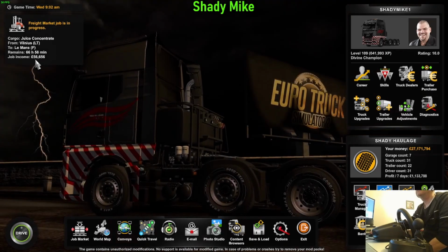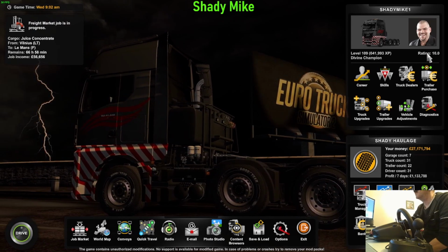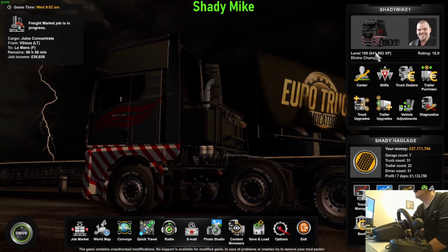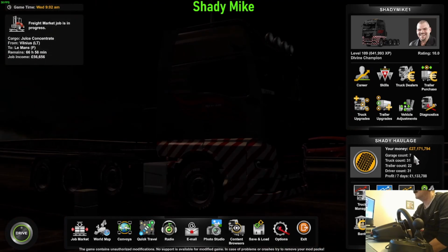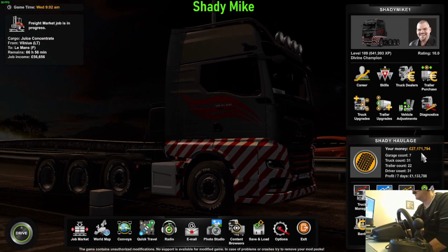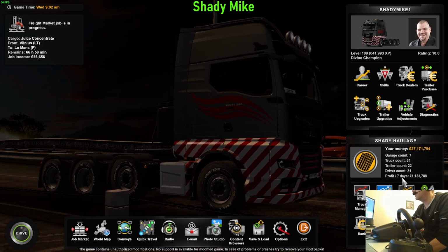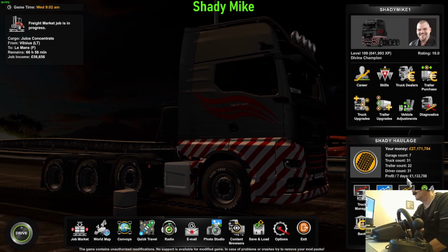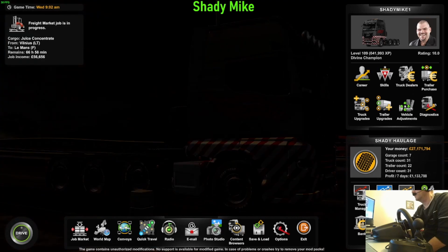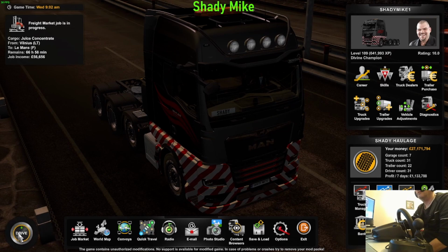My rating is probably the top it can be, 10. Divine Champion, of course. I'm at 1109. That's my XP, and this is my Shady Haulage. And here's my money. I've got 27.1 million in the bank. I've got 22 trailers, 31 trucks, 31 drivers. My profit is 1.1 million every week, which is pretty good. It's good going. So I'm gonna hit drive.